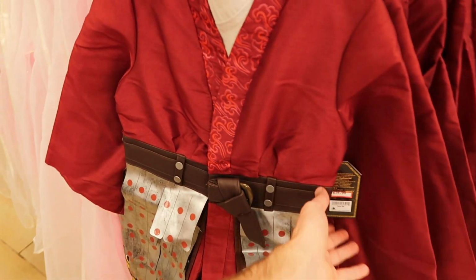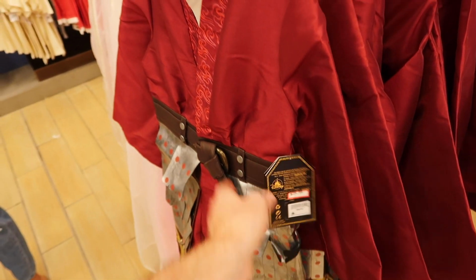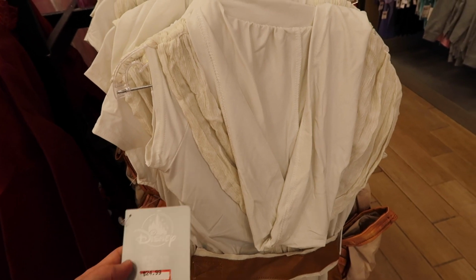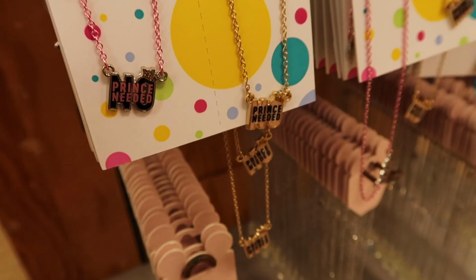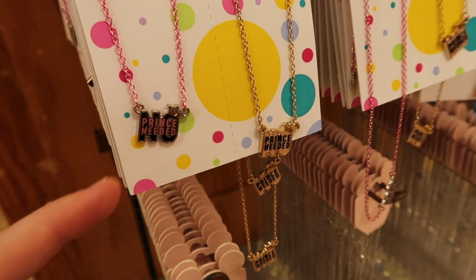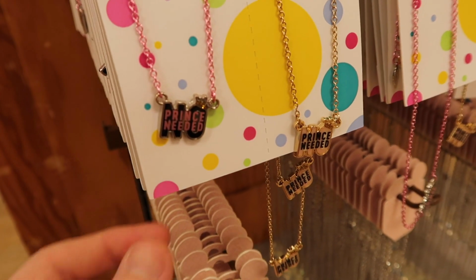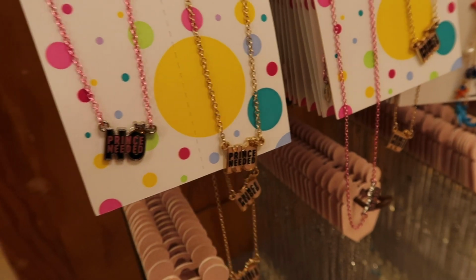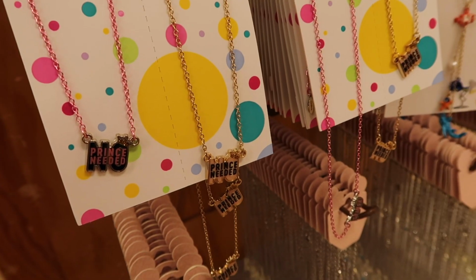They do have the Mulan costume over here too for $39.99. It was $100, so that's quite a bit off too. And then if you go over here, you got the Ray costume, and this is $24.99, originally $59.99. So guys, if you look at this, it's like no jewelry. I don't think I've seen it. It says no prints needed. You see the no is kind of the background, and there's 2 different colors too. There's, you know, pink on the black and the black on the pink here.